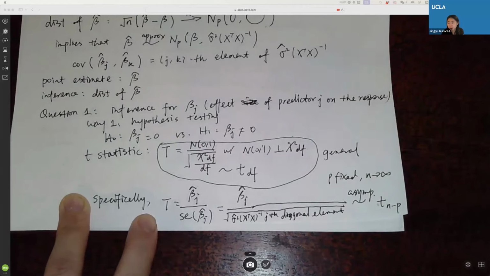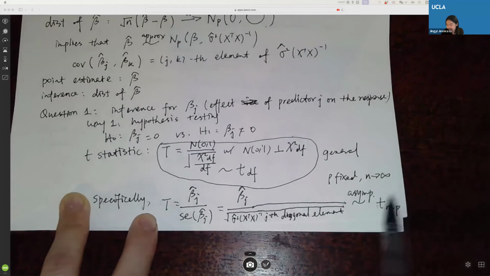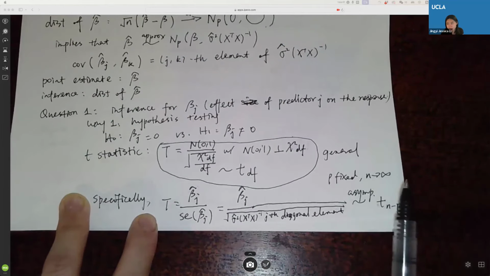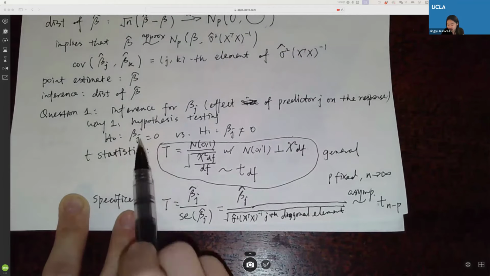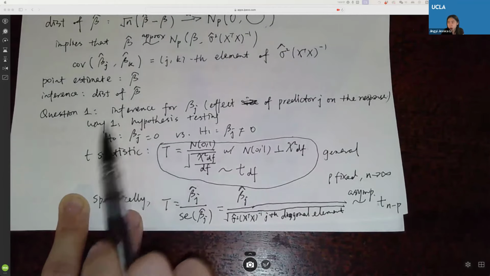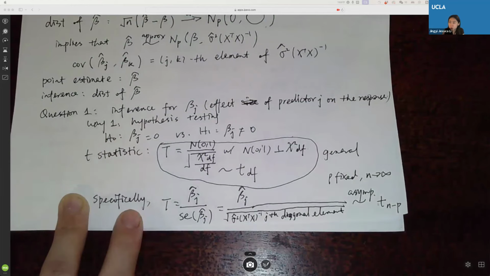In this case, we are comparing the absolute value of this t statistic value because we care about both sides. It's a two-sided test. And then we get the two-tail p-value. We compare that to our preset significance level, for example, 0.05. And if it's less than or equal to that, we say, at that significance level, we reject the null hypothesis. We should bear in mind that the rejection decision always depends on our null hypothesis, our test statistic, its null distribution, and the significance level. So we need those four components to make one decision.